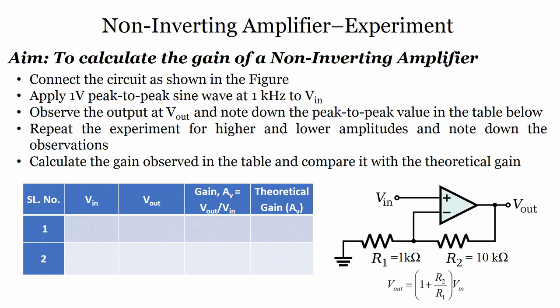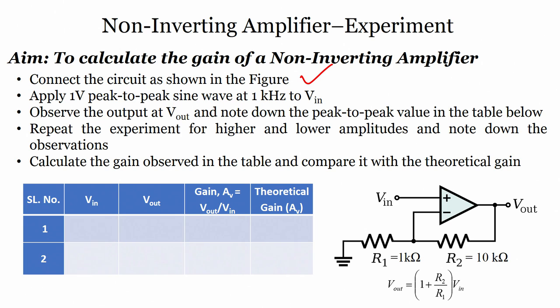First, we have to connect the circuit as shown in the figure. Now, generally when you see this, it does not mean that we are not applying the bias voltage. Even if it is not shown, it is assumed that a bias voltage, plus VCC and minus VEE, is applied across the terminals. Plus minus 15 we have applied. Even if you see a circuit where this is not given, it does not mean the bias is not applied, because without bias voltage you cannot operate the amplifier.